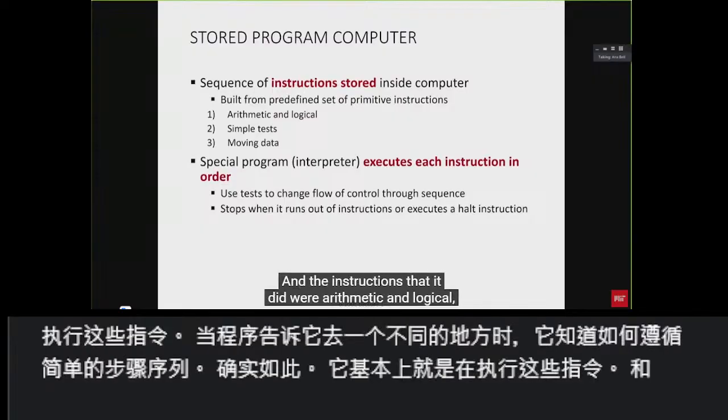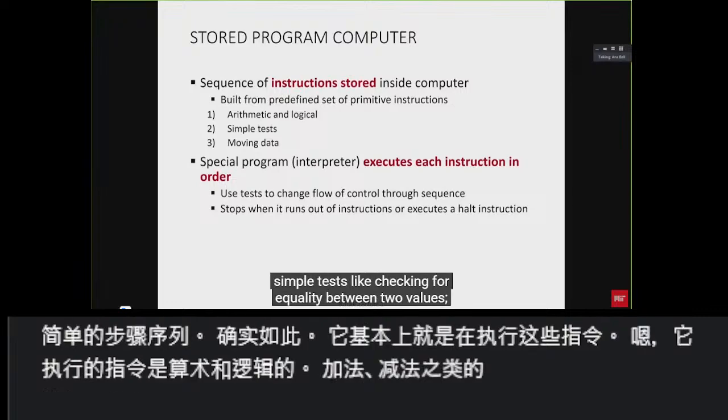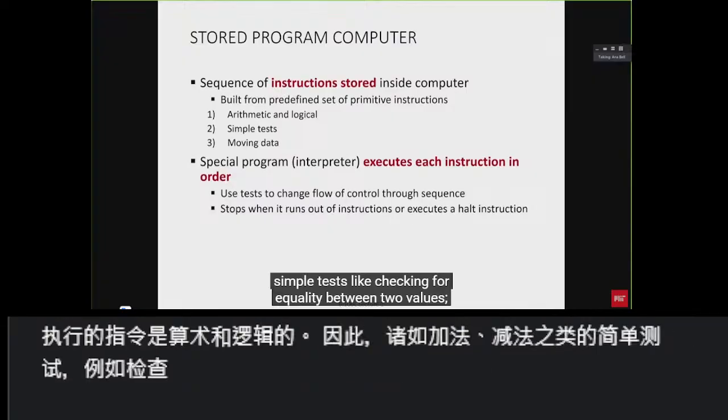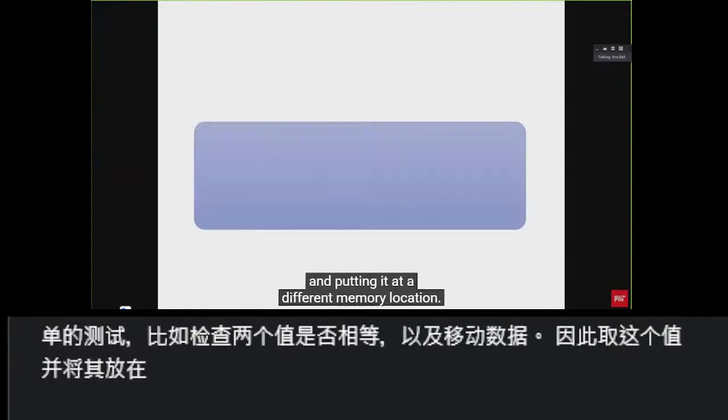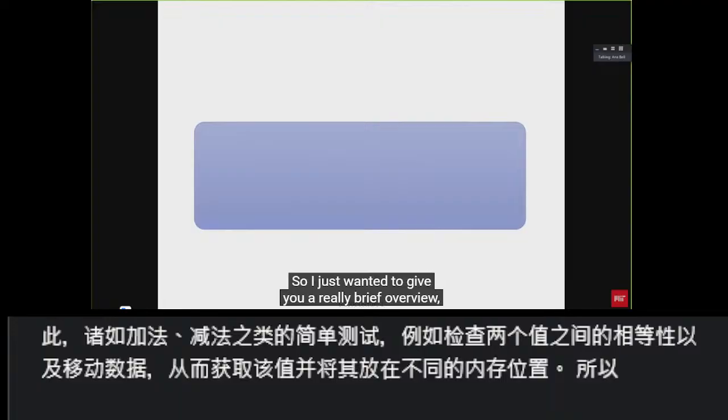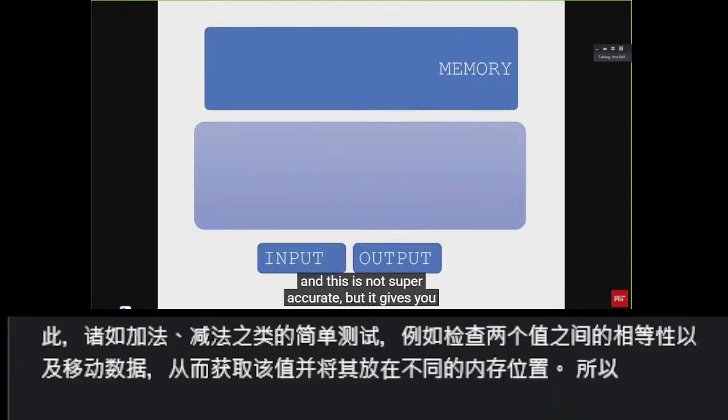And the instructions that it did were arithmetic and logical, so addition, subtraction, things like that. Simple tests like checking for equality between two values, and moving data, so taking this value and putting it at a different memory location. So I just wanted to give you a really brief overview, and this is not super accurate, but it gives you a sense of how exactly things happen low level in the computer.